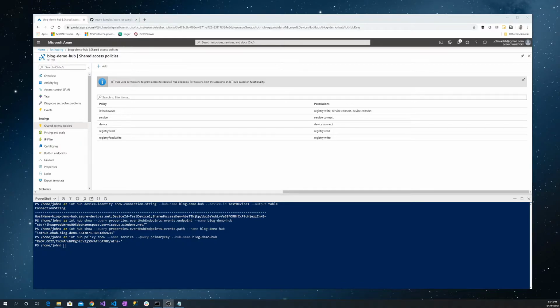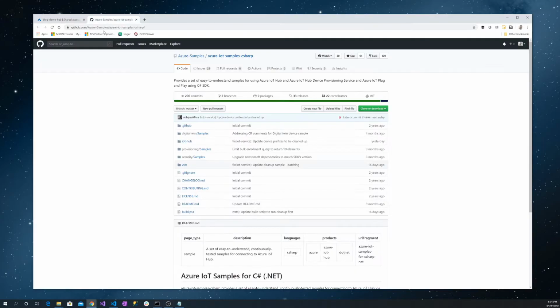Okay, so the next step is to actually get some code for your devices. We're going to be using a simulated device through the Azure IoT samples to get off of GitHub. So if you go to github.com/Azure-Samples/azure-iot-samples-csharp, you can clone or download the zip file for this.